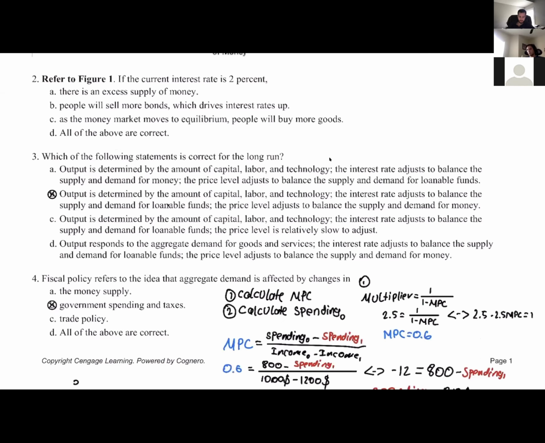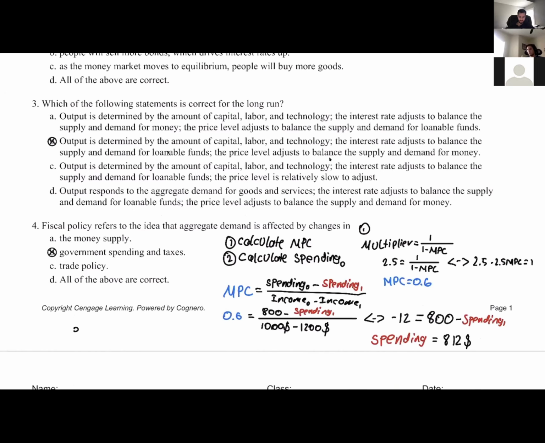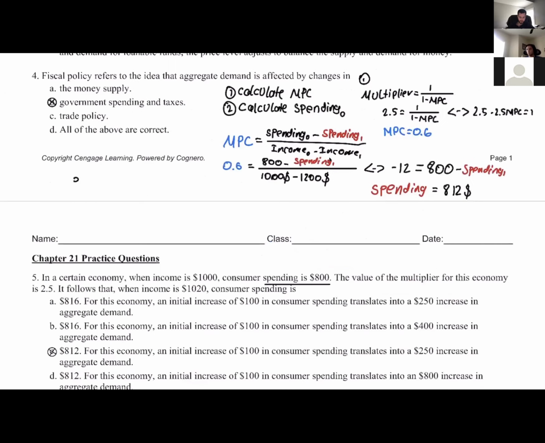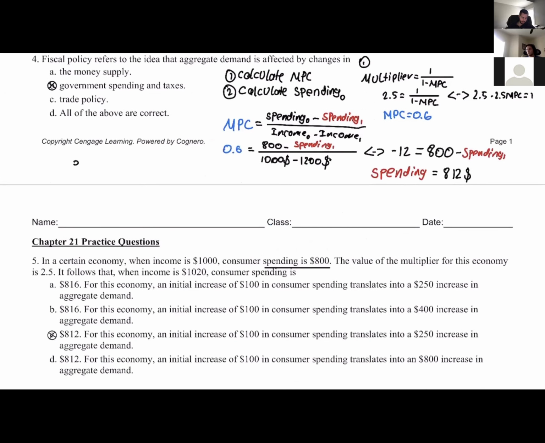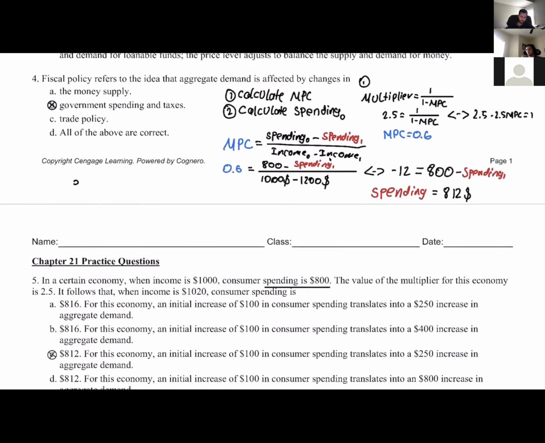Now let's look at number 4, which is not a tough one, but a very mathy question. You basically just have to know these two formulas. We're going to go over them a lot. The first formula is the marginal propensity to consume, and the second one is just calculating a missing variable. Sorry, I didn't show you the question. I meant number 5. I didn't have room up here, so I put it down here, but this is number 5.